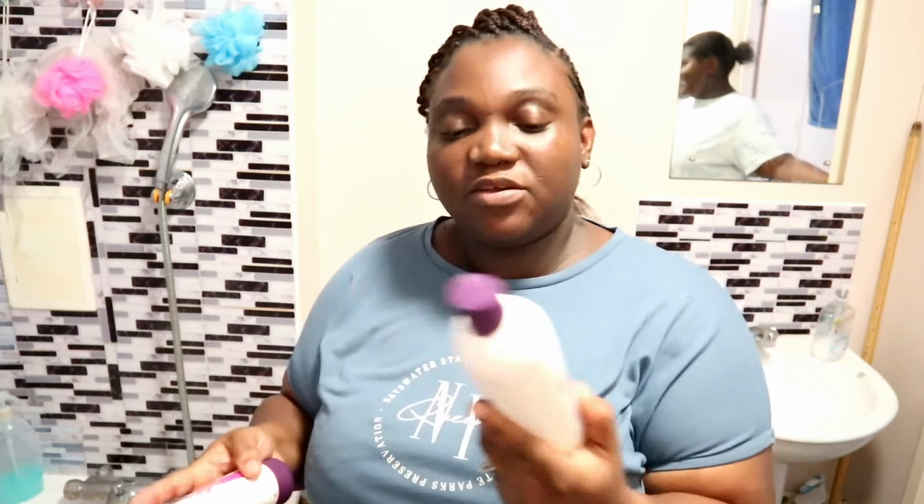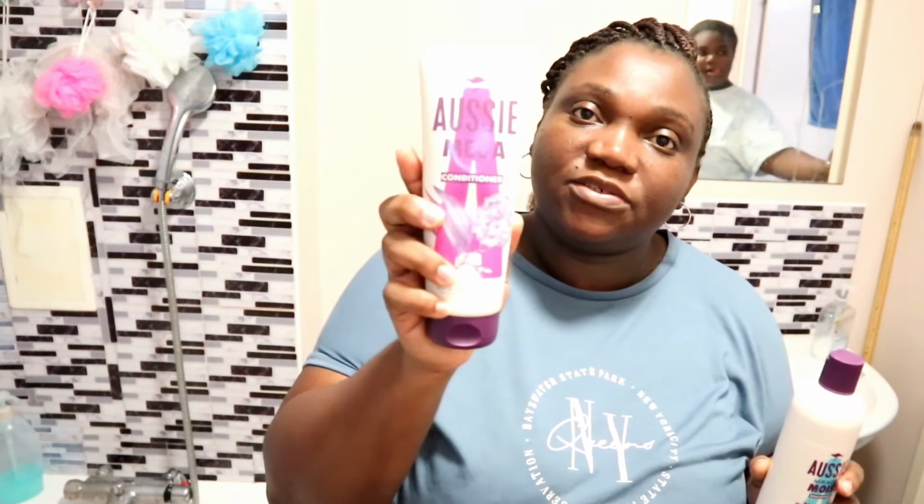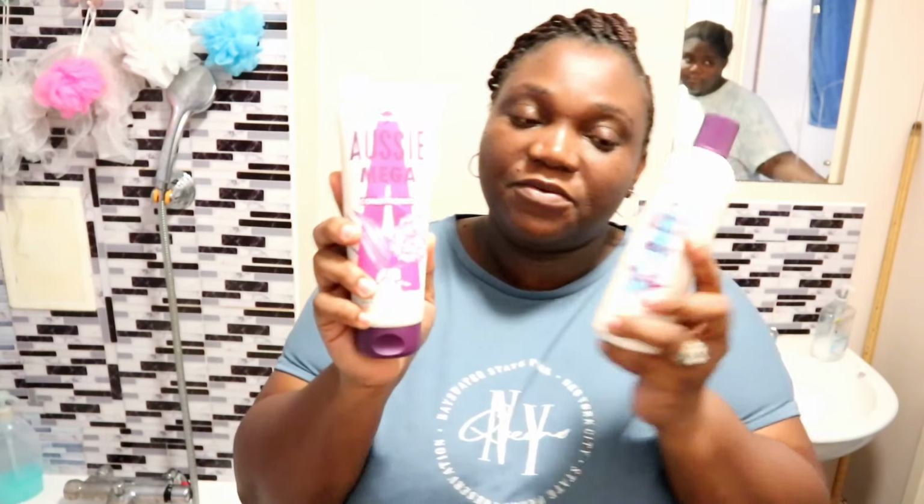Okay guys, so we are in the bathroom, so I quickly want to show you this product. I think I've shown you before because I also use it for my hair, so I've decided to also use it for my children's hair. I use this Aussie. I just started using it, so it looks good. It looks like it's working okay. I wasn't paid to promote, I'm just sharing. This is the shampoo and this is the conditioner. I hope you can see it very well.